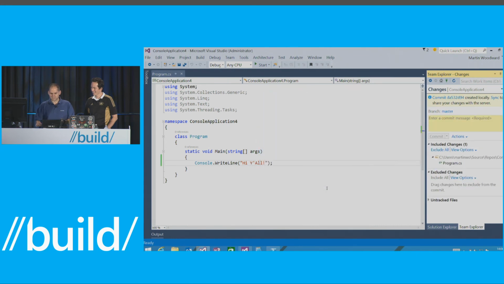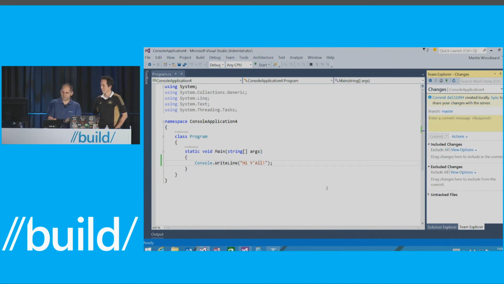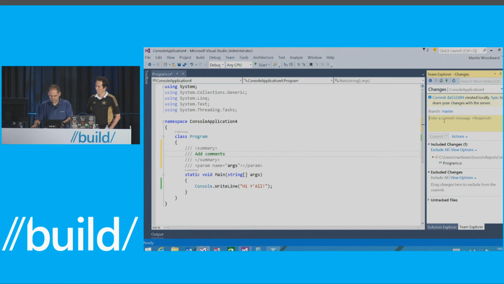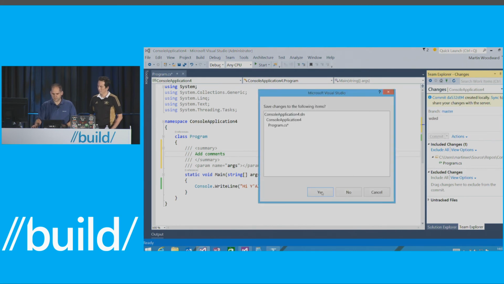An advantage of built-in integrated version control inside the IDE is when you do things like forget to save the file, it can prompt you. When you rename things, it can know what you're trying to do. Now, I've done that, and then I realized I'm going to come in here actually and make some comments. So add comment, and I'm going to do blah, blah, blah, in my commit message. There we go, all done.